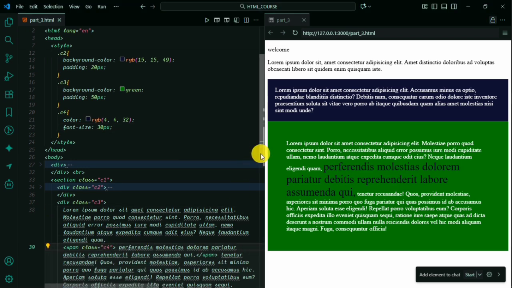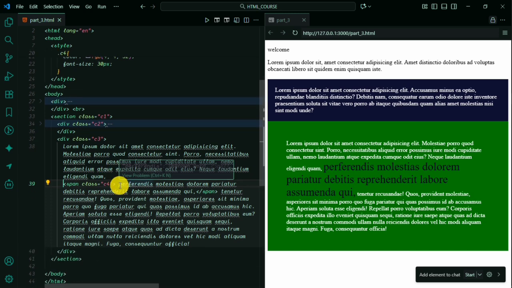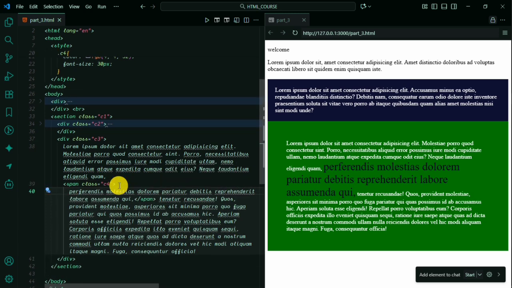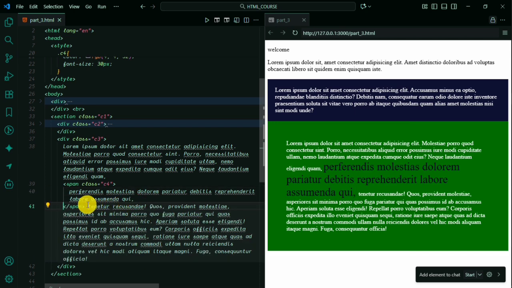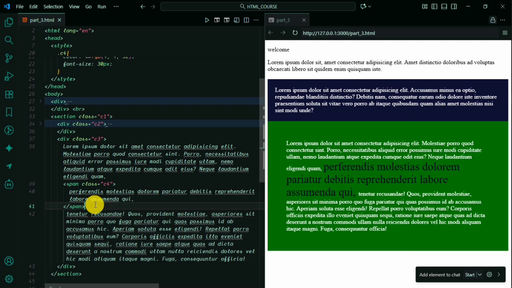It may be good for you to look again, because adding span in the middle of the code may be a little bit complicated, but let me make the code well formatted. It may help you to understand my code. So one of the important points of span, in summary, is that we use span to target a specific element and change it to whatever we like, without touching the entire code or the entire text.